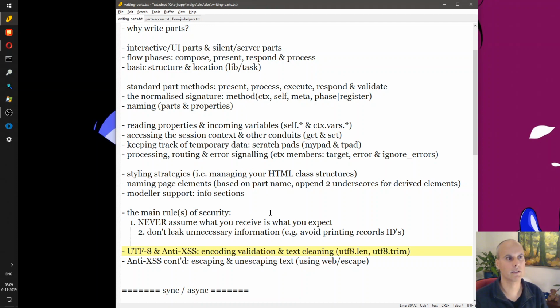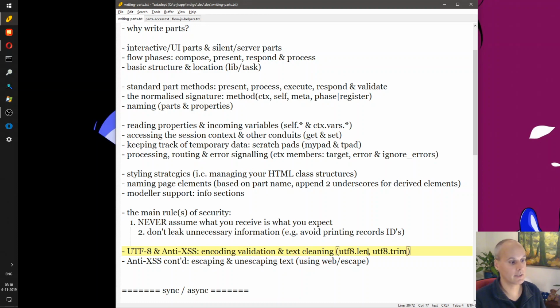We made it a standard mechanism. All the variables that come in are always checked by Flow itself before they are passed on to the parts themselves. So anything that you read from the vars table here will already be at least validated using the UTF-8 len function.